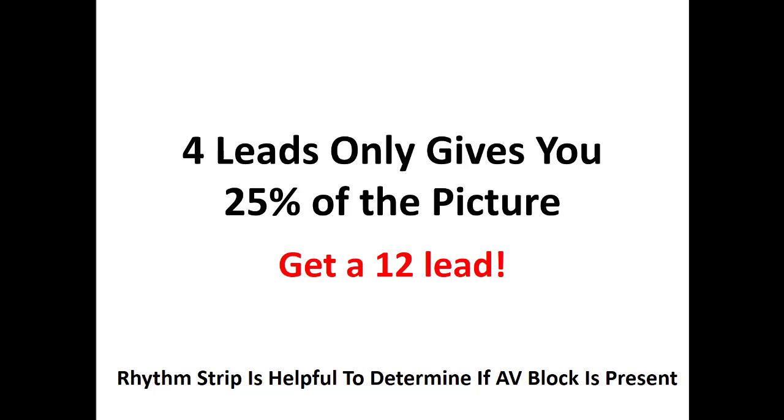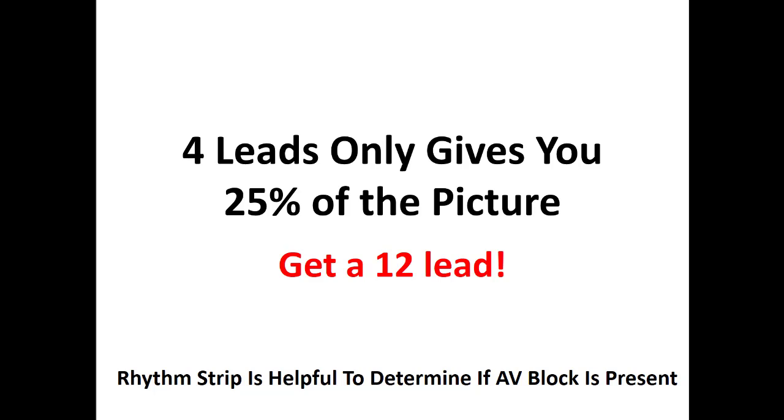Important to note that a 4 lead is only going to give you 25% of the picture. Same with a quick 6, it's only going to give you half of the picture. So make sure you're getting a 12 lead on any patient you think needs it, especially as we're talking about bradycardia today. The complaint doesn't necessarily need to be chest pain to prompt you to get a 12 lead. If you have someone who's weak or dizzy or short of breath or is having syncope, all of these are chief complaints that need a 12 lead to look at the heart, because the problem could be cardiogenic in origin.